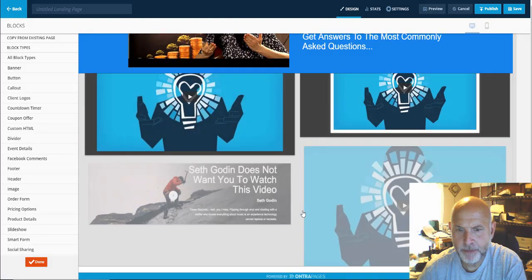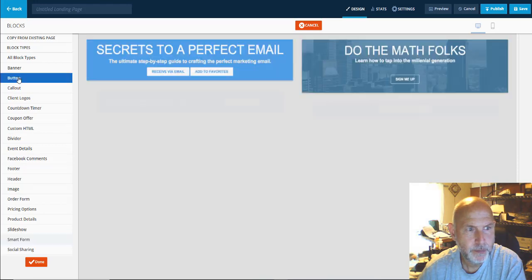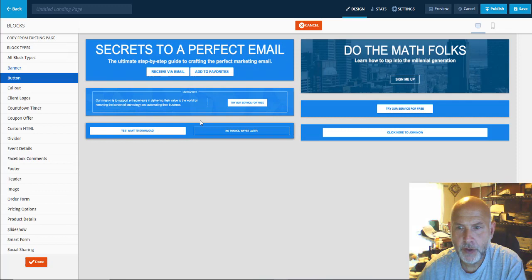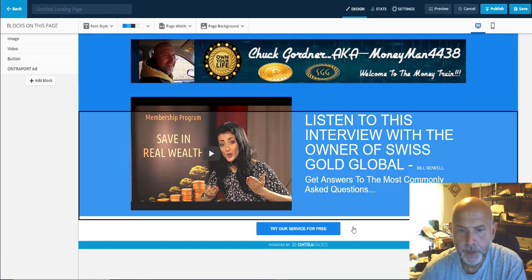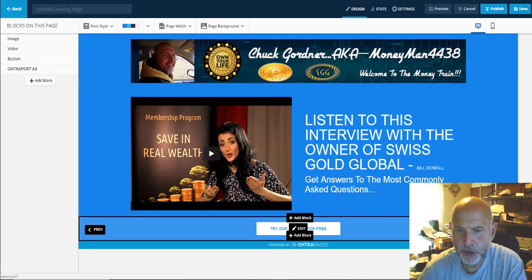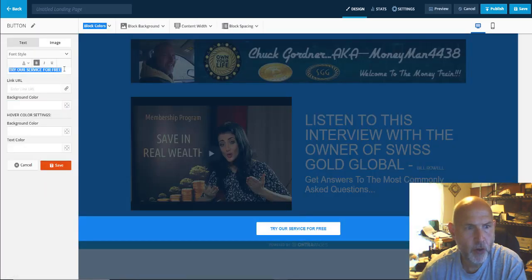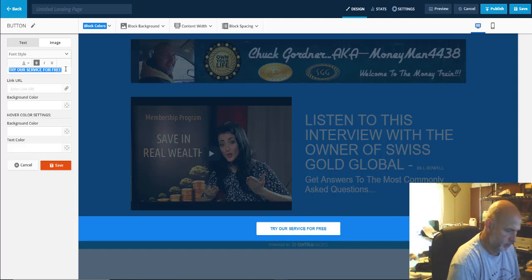Come down here and click Add Block. So we're going to want to just put in a button. And so I only want one button in this case. You can make the background color, again, this on blue. Then you can go here and you can change over in this block over here what you want this to actually say. Join us now.